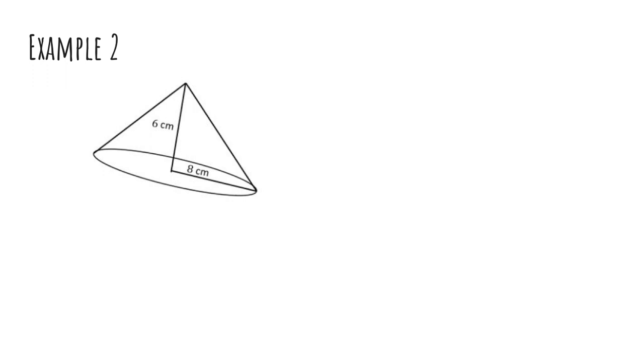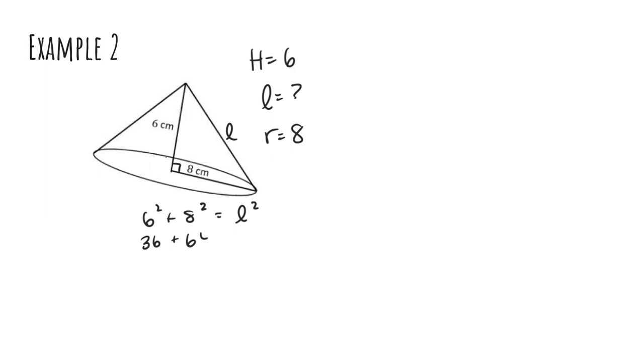Real quick example with that, I have this weirdly crooked cone over here. Anyway, I can see that my 3-dimensional height is 6. I don't know my lateral height. That would be right here. I do know that my radius is 8, but I also know that the 3-dimensional height is perpendicular. So I'm going to go ahead and use the Pythagorean theorem. 6 squared plus 8 squared equals L squared. You might recognize this as a 6, 8, 10 pattern already, but I can go ahead and finish that and find out that 10 does equal L.